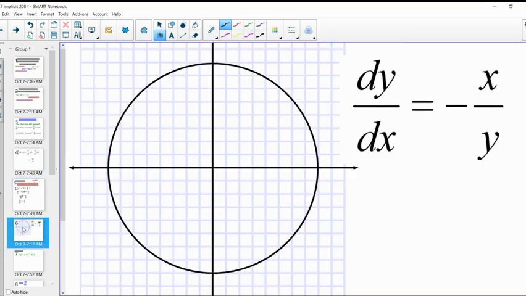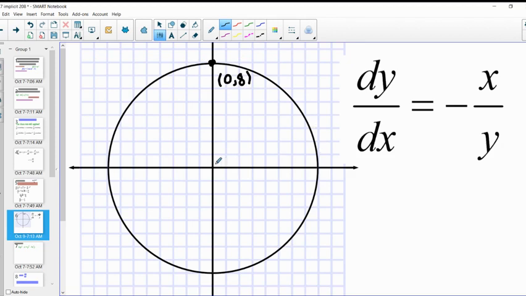Let's take a look at an example. Here is a circle with a radius of, looks like about 8. And so if I look at the tangent to the curve up here at the top, at the point 0, 8, according to what we just found, the slope of the tangent line there is going to be the opposite of the x value divided by the y value. In this case, negative 0 divided by 8, but 0 divided by 8 is just 0. And so, as we would expect, the slope of a tangent line here is just going to be 0.